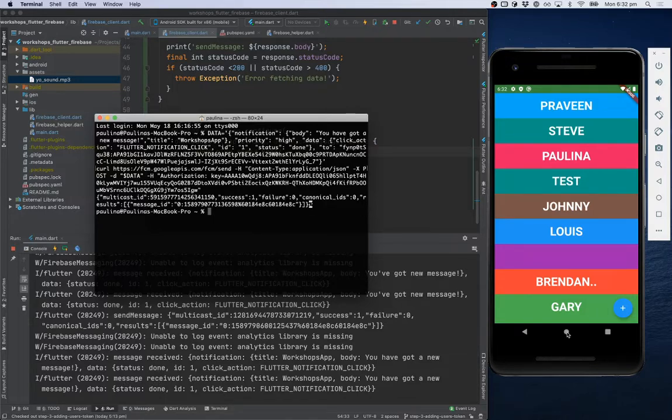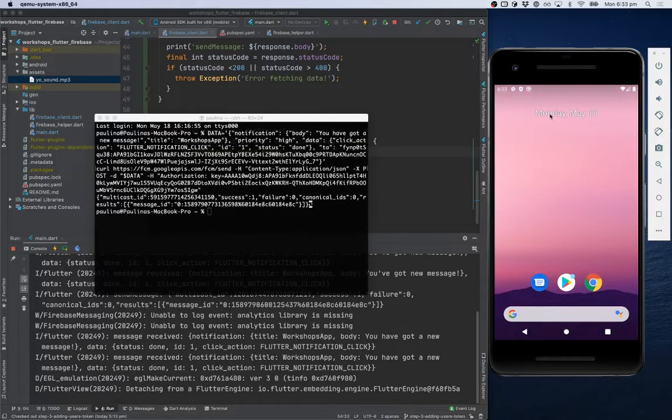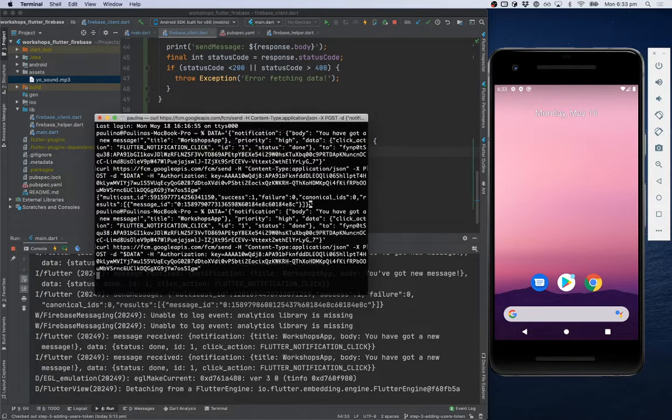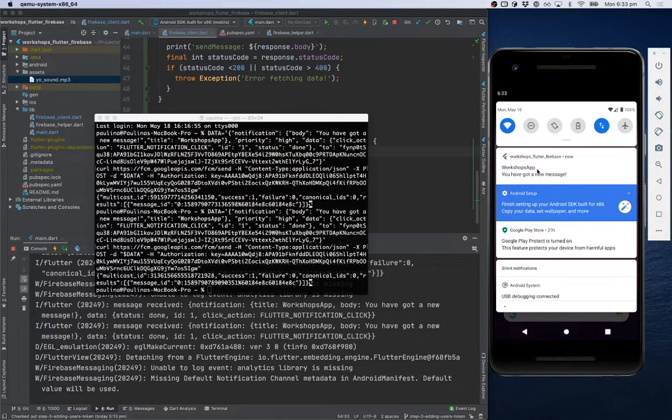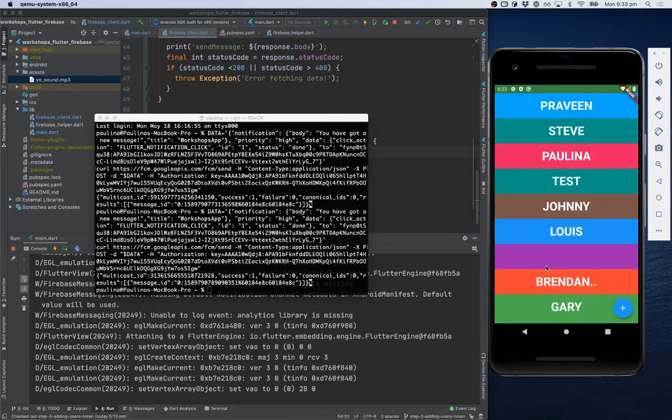What I will do now is leave the app, and you should watch the notification center. So I'm sending this once again, and hooray! You can see there is a workshops app, you've got new message, and once I tap this, I am back in the application.